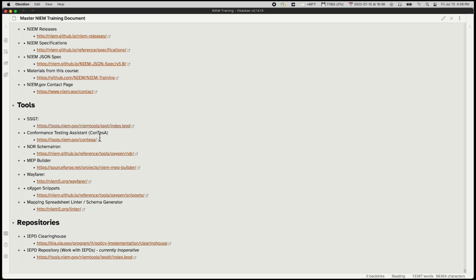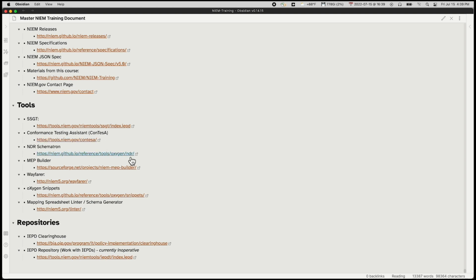There's the SSGT. We've seen a lot of the SSGT. There's Contessa. We just saw a demo of Contessa, so now we know what Contessa does and how it works. Go ahead, make yourself an account there. Literally takes 10 seconds to make an account, and most of that is saying, is this a crosswalk? Is this a traffic light? To prove you're not a robot. So you want Contessa there because that's the main way to check your work.